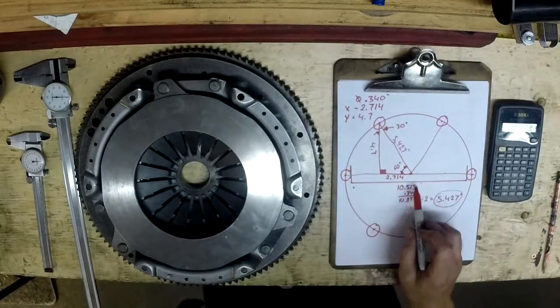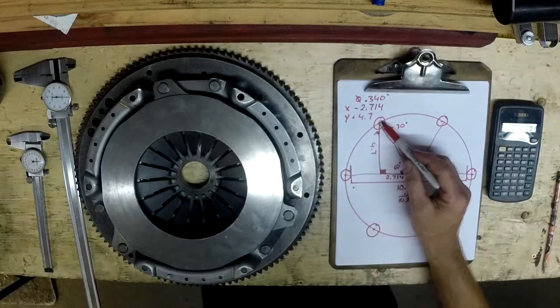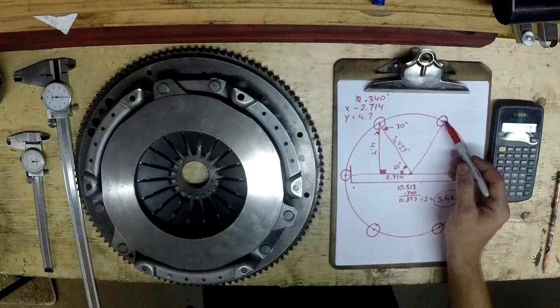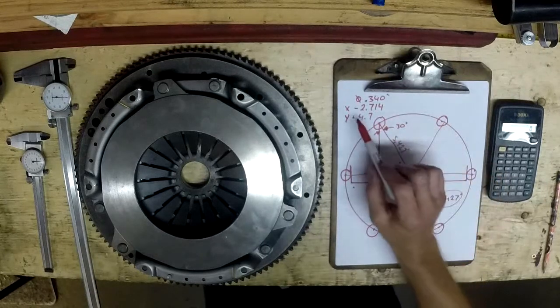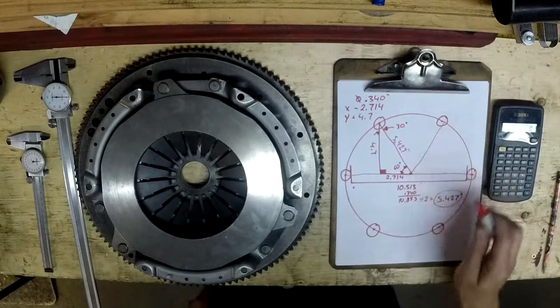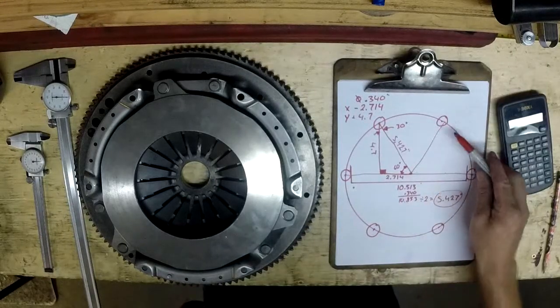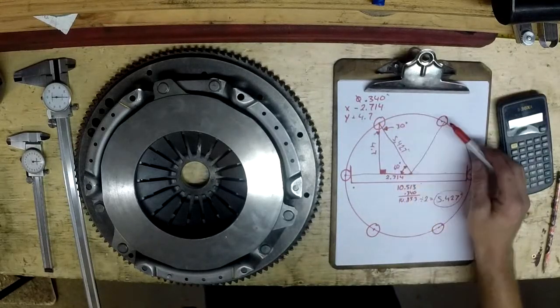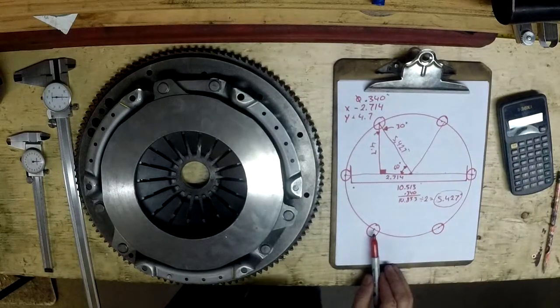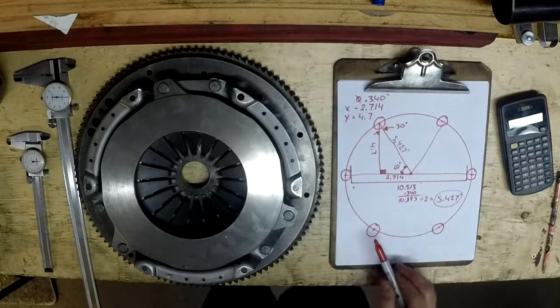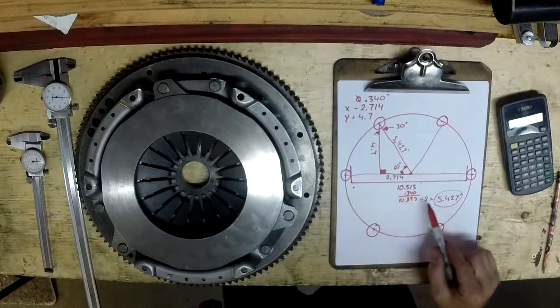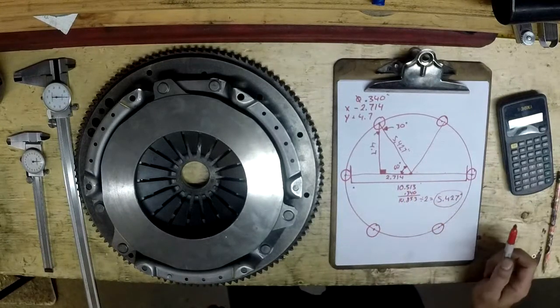So this hole here, this would be x minus 2.714 and it would be y plus 4.7. So if I go these coordinates, that's going to bring me over and up to this hole. Now to get to this hole location all I got to do is just change the value of my x here. I just got to turn that into a positive. And then you want to get to this, we'll keep the x positive, we'll change the value of the y to y negative. And then we go back to y negative, x negative. These ones here work off the center line and the radius. So these ones we don't really have any figuring out other than dividing the diameter by 2.